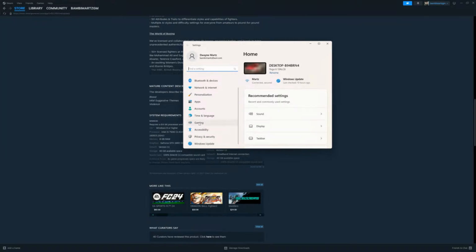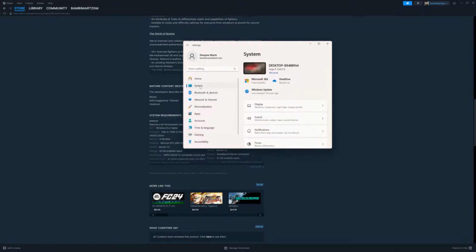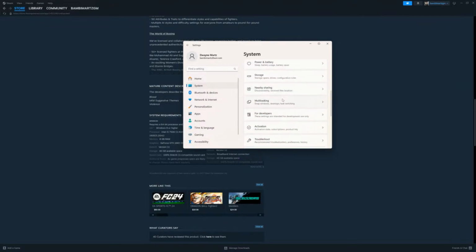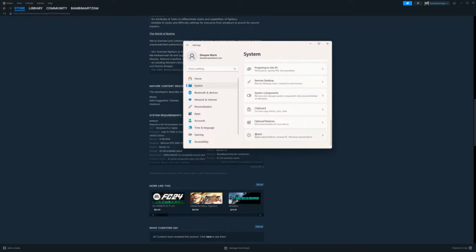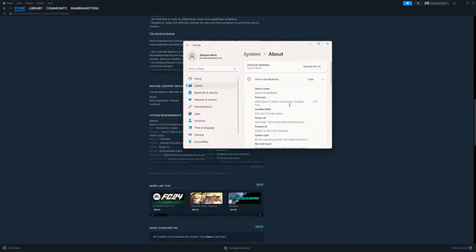Would it be underneath this gaming? You might try that. Are you running Windows 11 or 10? This is probably 10. I won't go to Windows 11. When it first came out, some of this virtual studio technology I have is super expensive. If it's a $50 game and it doesn't run, it will eventually, but when you have pieces of software that cost $500 and $700, you want them to work. So that's why I stayed with Windows 10. Would it be underneath this About here? It might be, because I was able to see what mine was.